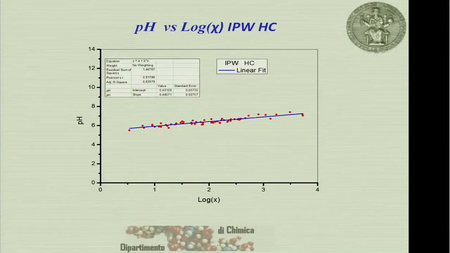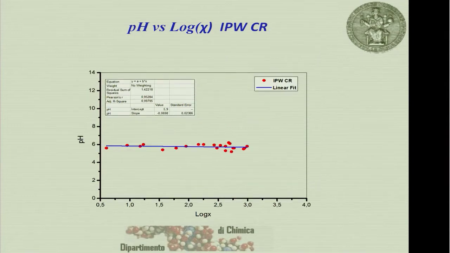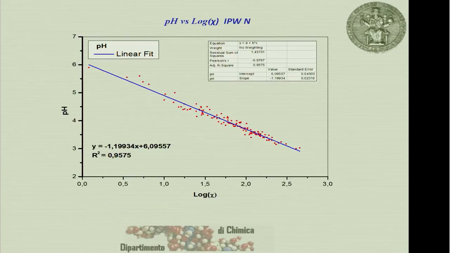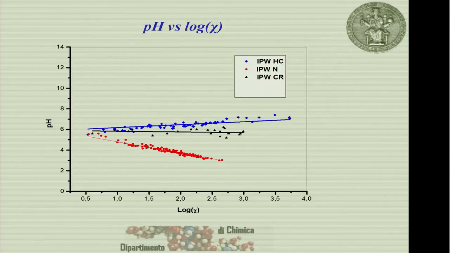When I used hydrophilic cotton as a perturbing polymer, the line has a positive slope, alkaline solution. The electrical charge of the aggregate is positive. For Cuprophan, the slope of the trend is practically null, neutral solution. The aggregate electrical charge is null. When the Nafion polymer is used to perturb water, the slope of the trend is negative, acid solution, negative charge of the aggregate. In this figure, we come full circle.